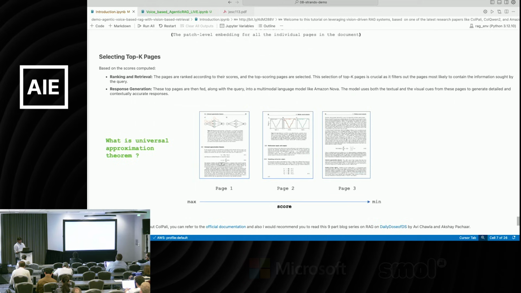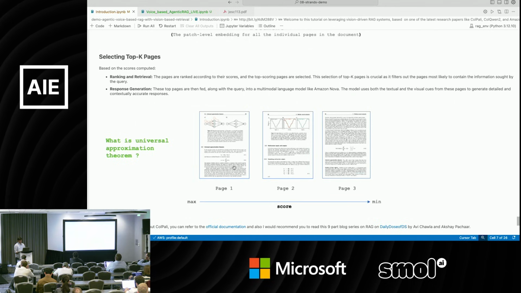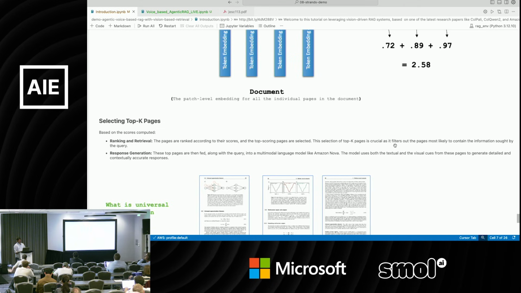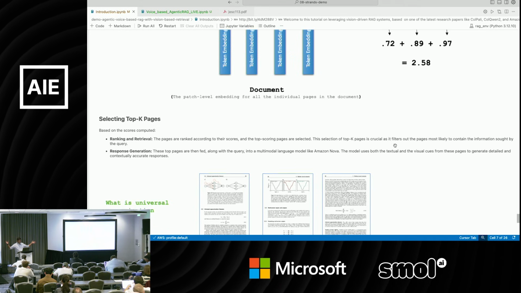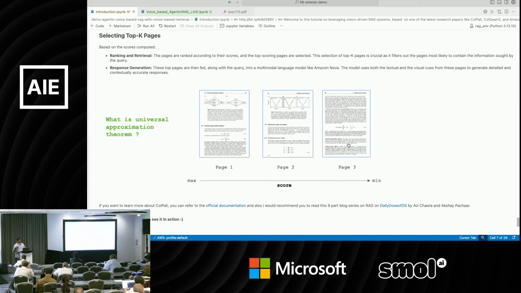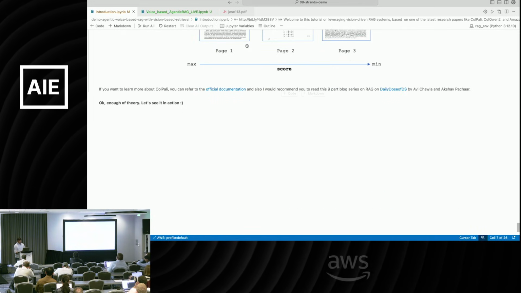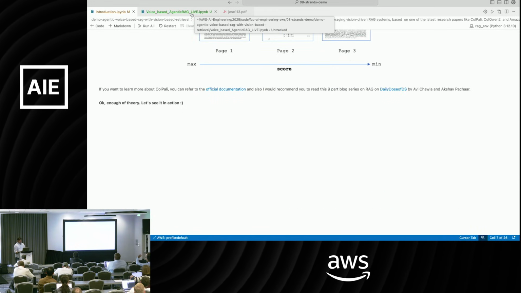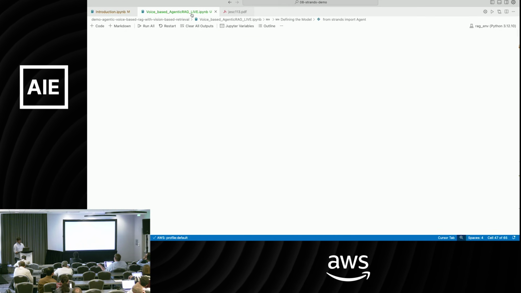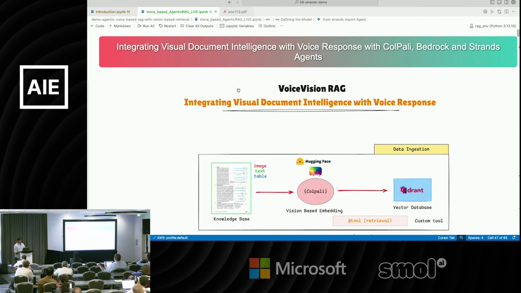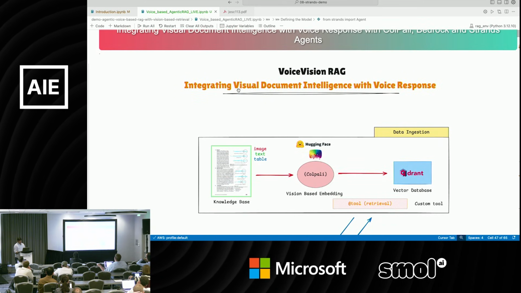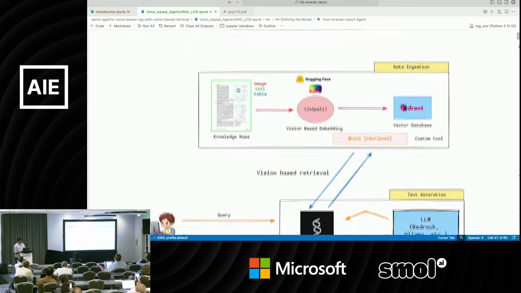Just like I said, once you have those scores, like in this case 2.58, you will have one for all the pages in your document, and then at the end you can pick the top 3 or top 4 pages of your choice. See this. So far, we are not talking about agents, because that's a very simple task. We will wrap this with an agent at a later point in time. All right, so let's try to do this.